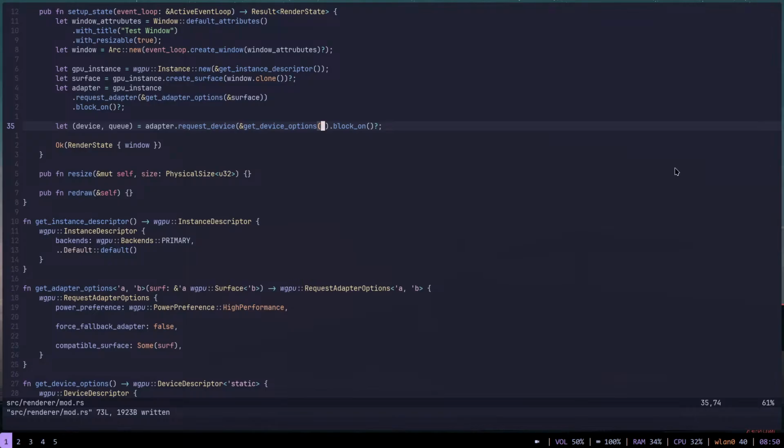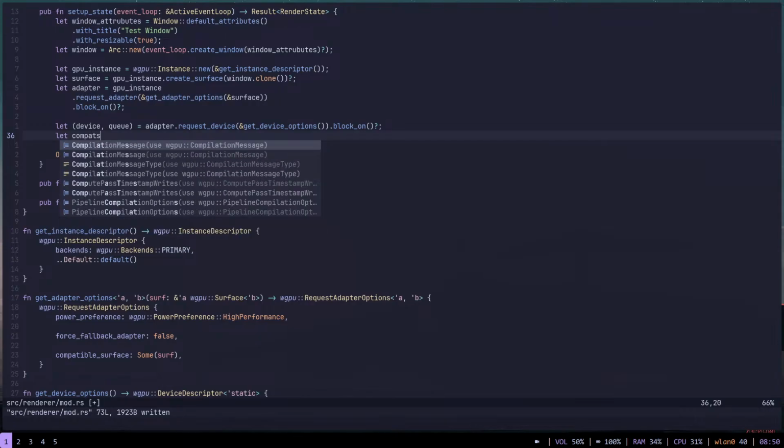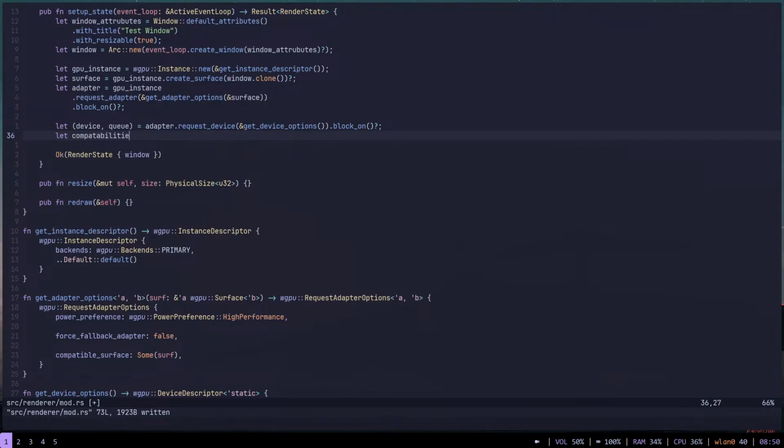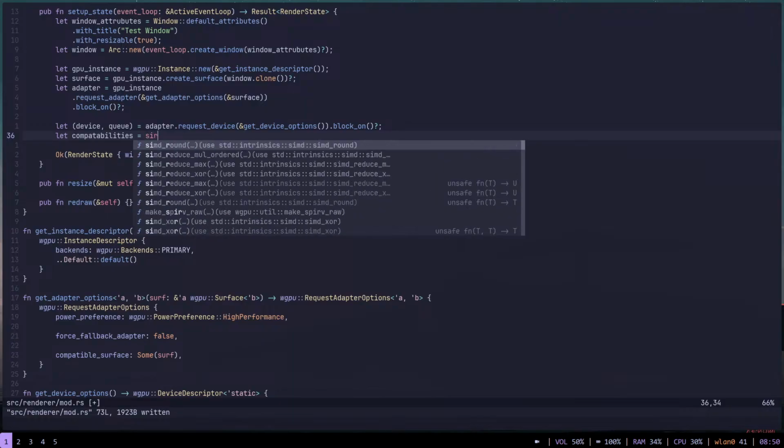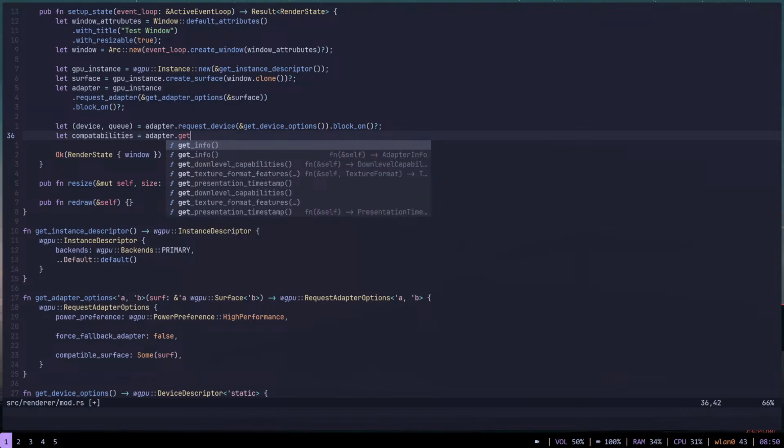Now we'll need to get the compatibilities. Okay. Insert adapter dot service capabilities.